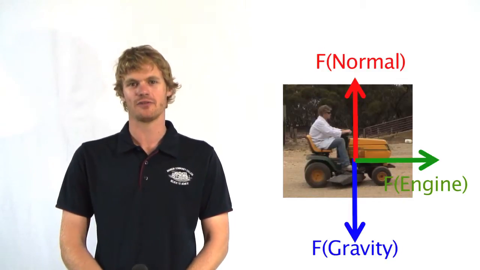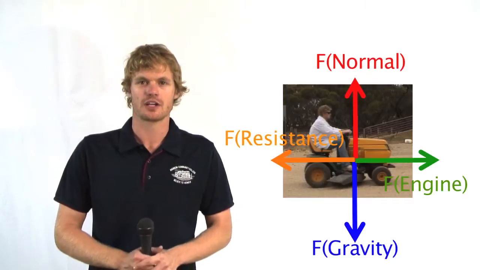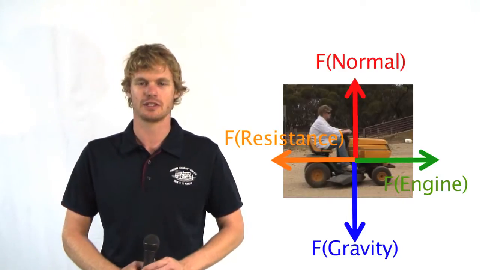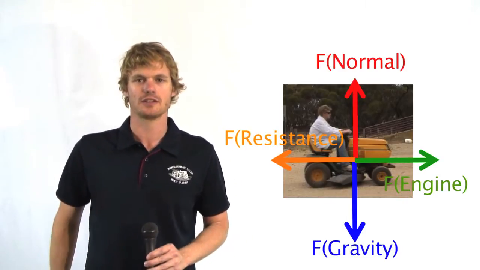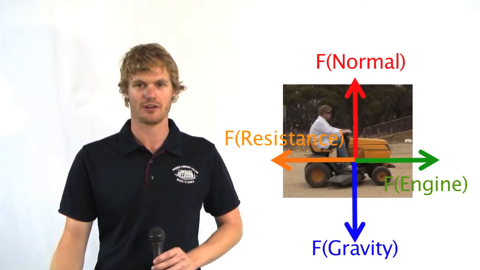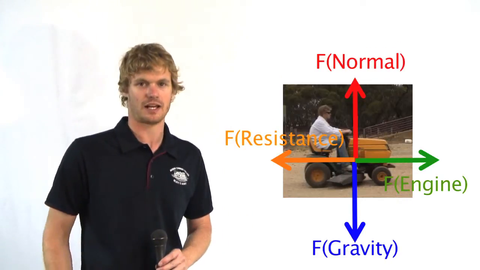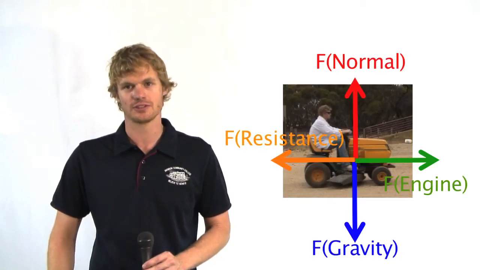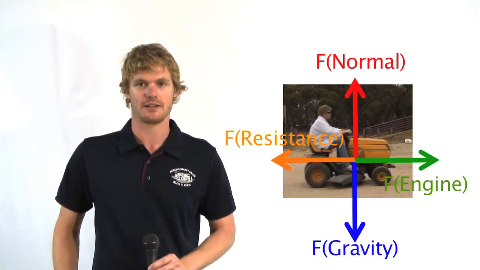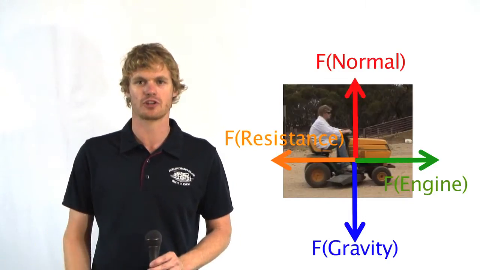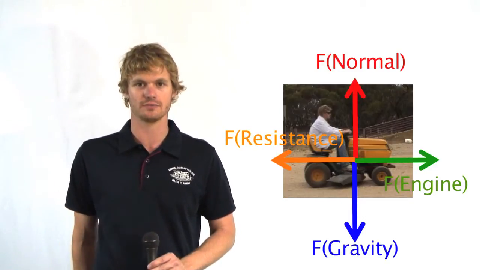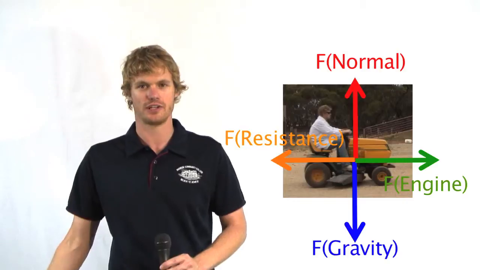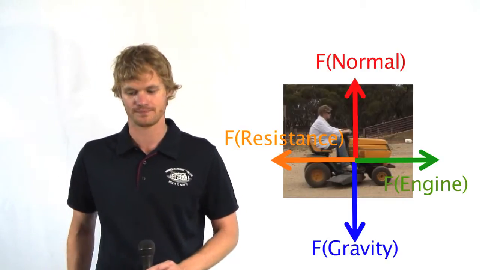And we're also going to have all the resistant forces. So we have friction on the road between the tyres and the road surface. That's going to be a force that's going to slow the vehicle down or try to stop the motion. We're also going to have wind forces, so the drag and things like that. We've got a heap of forces that will try and stop the motion of the vehicle, so they act in the opposite direction to the forward motion.